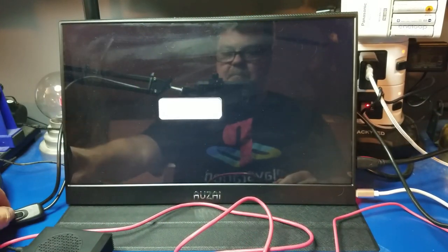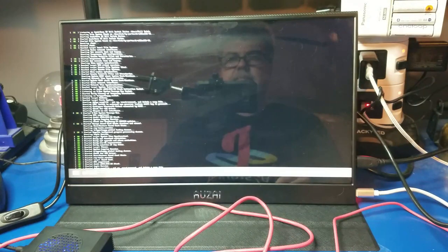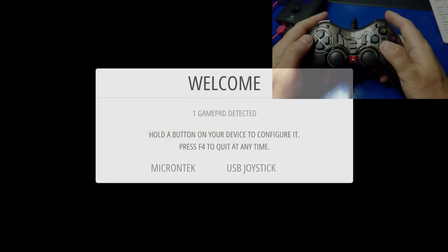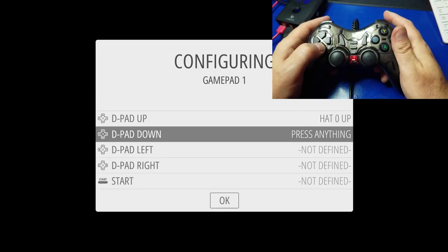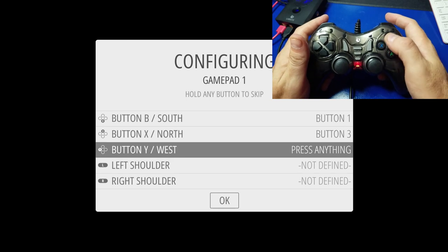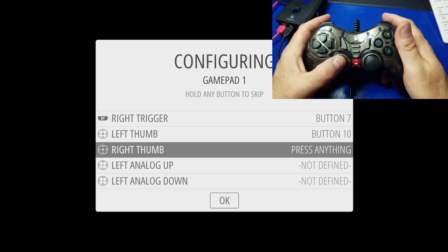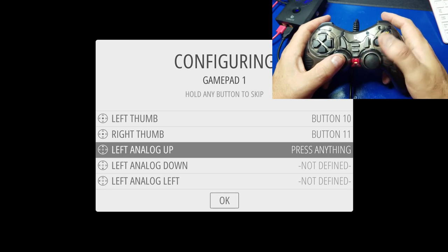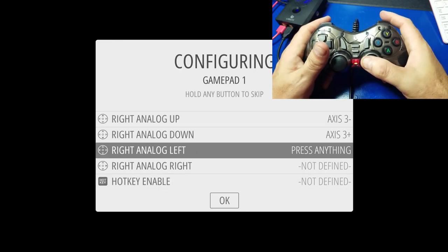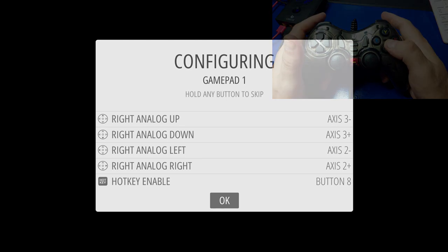Let's go ahead and turn on the Labus Retro Gaming Kit. The Raspberry Pi 4 is going to boot directly into RetroPie, going into Emulation Station, and now we're going to set up the controller. We'll press the A button and then step through the D-pad buttons, then start, select, A, B, X, Y, left shoulder, right shoulder, left trigger, right trigger, left thumb, right thumb, and then the left analog up, down, left, and right. Hit select and then press A.